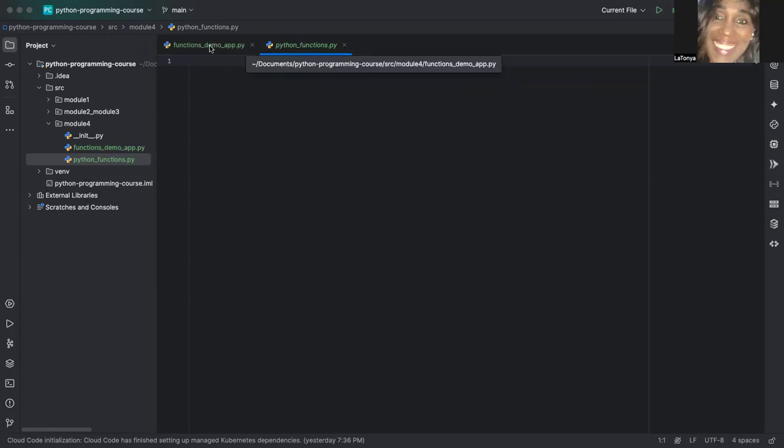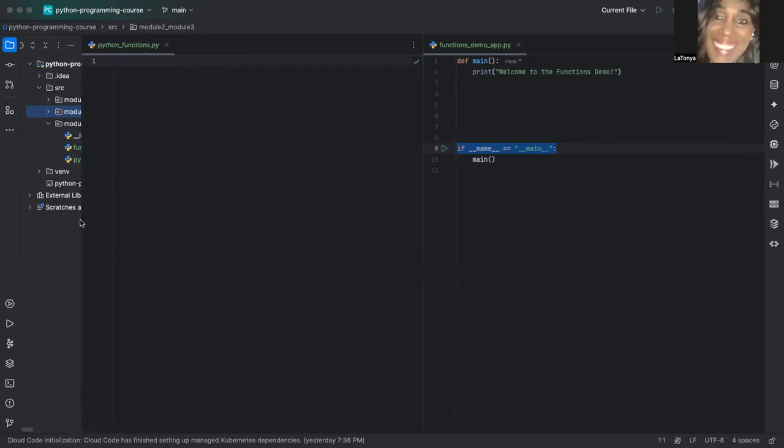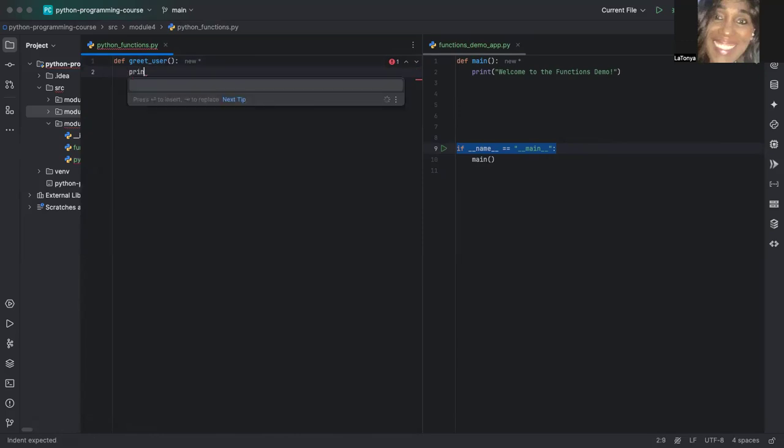So let me just kind of separate these two out here so we can see clearly. There we are. I'll just scoot that over there so we can have larger landscape there. All right, so if I want to create my greeter function, right, again, I'll simply use my def or definition keyword. I'll call this greet user. Okay, my parameters list is empty. All right, and here I just simply want to print something out.